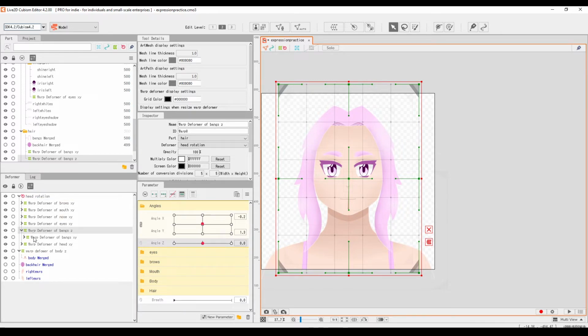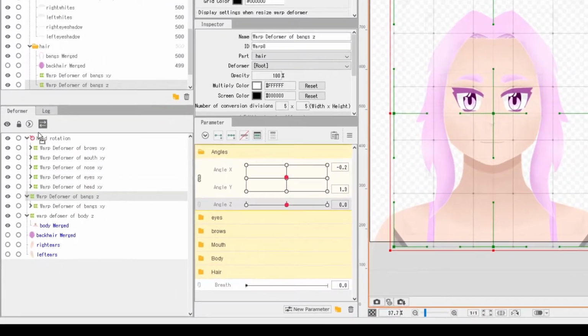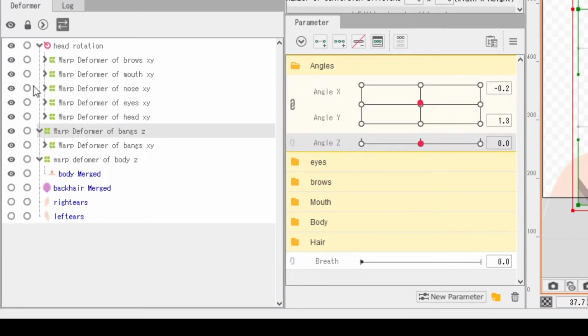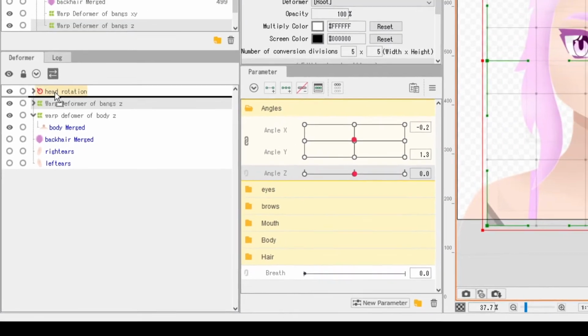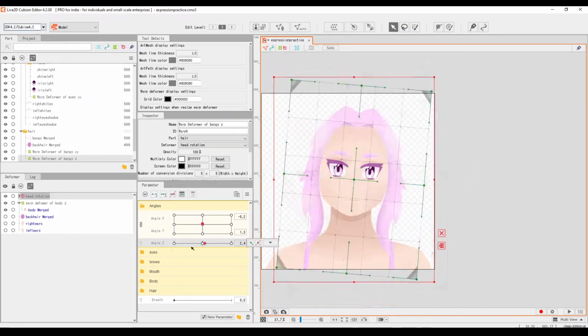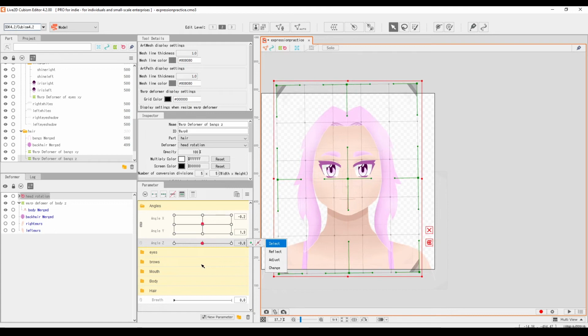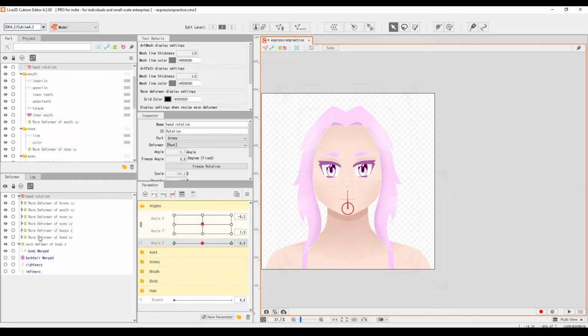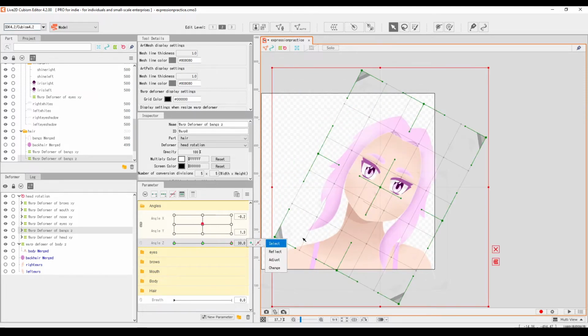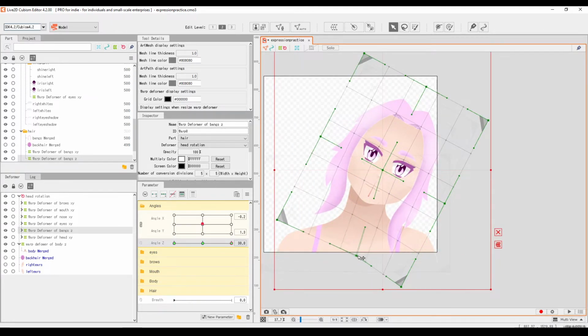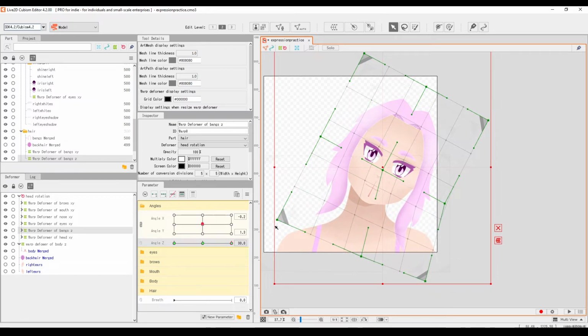So if you want to do it after you've already made a rotation, we'll take it out again. Okay, so you see how they're separate? You can just kind of drag it into there. Now, look at that. But we still want to add that gravity. So I want to get bangs. There we go. So we are still going to add to the Z. We're just going to go ahead and move this over.